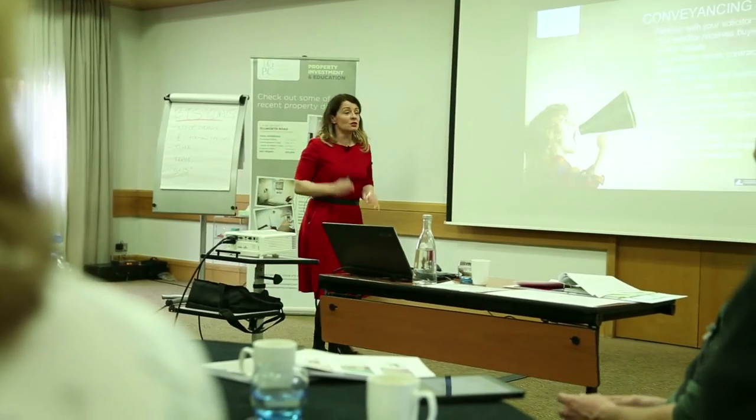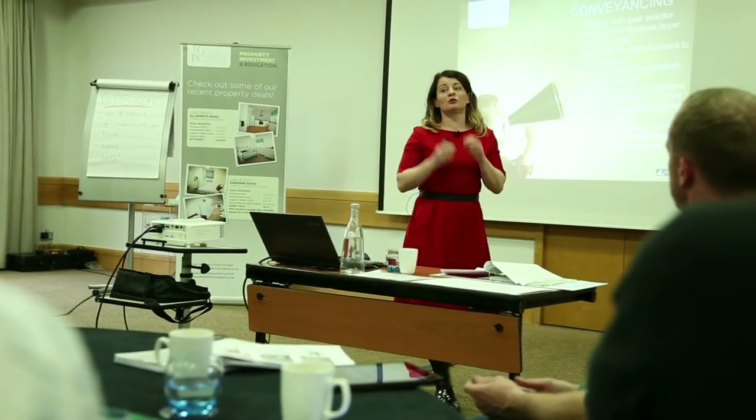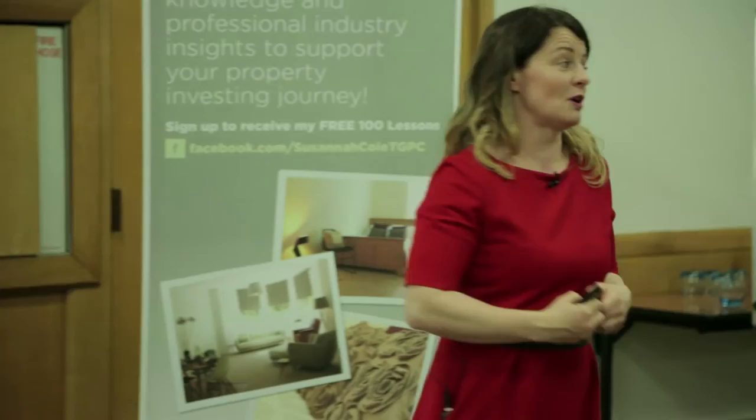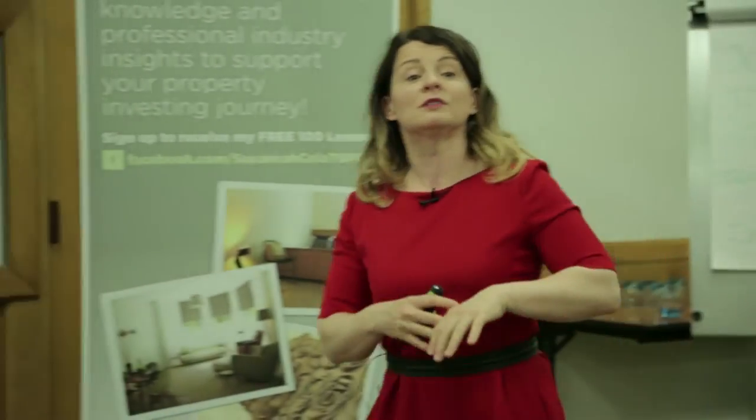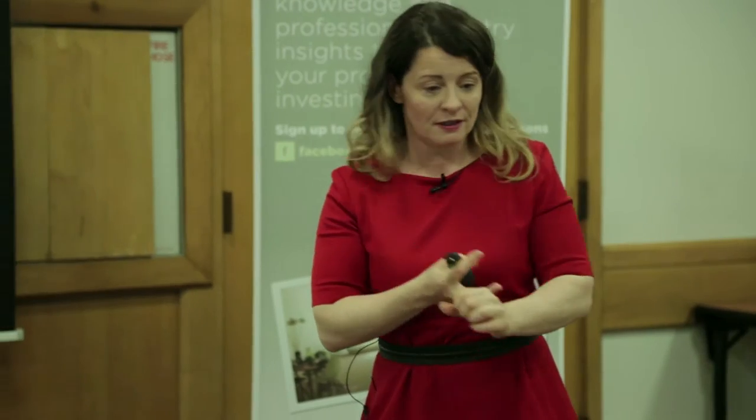Do not assume their solicitor is going to do this work. Do not assume your solicitor is going to do this work. Do not assume the estate agent's conveyancing team is going to do this work. Or if you do want to assume that, you will have minimum 1 in 3 fall out of bed, if not 1 in 2 fall out of bed, and that ain't no fun.